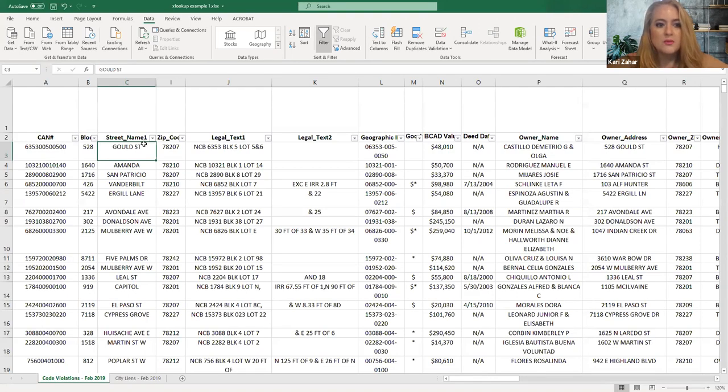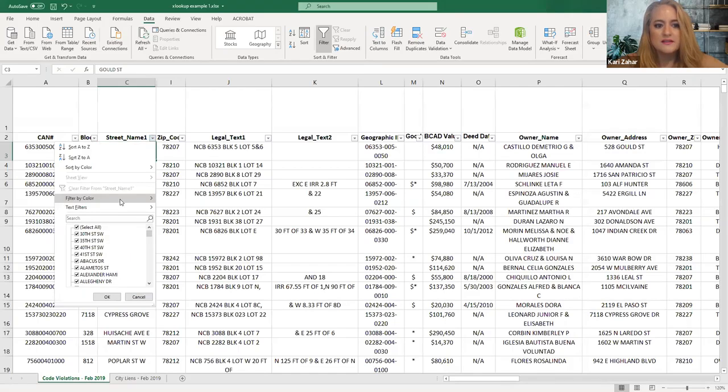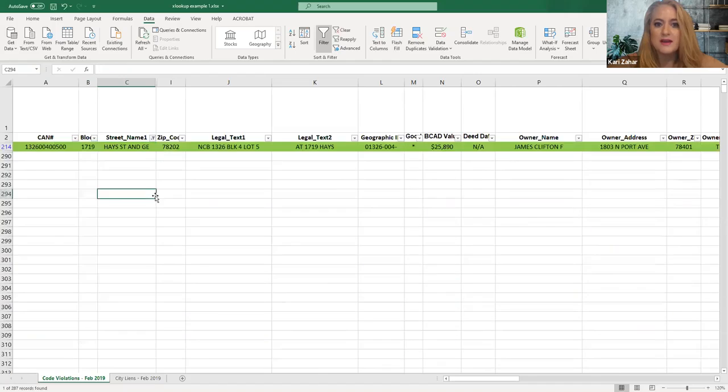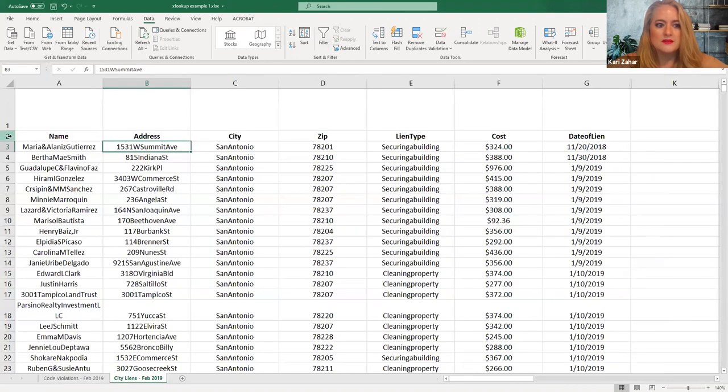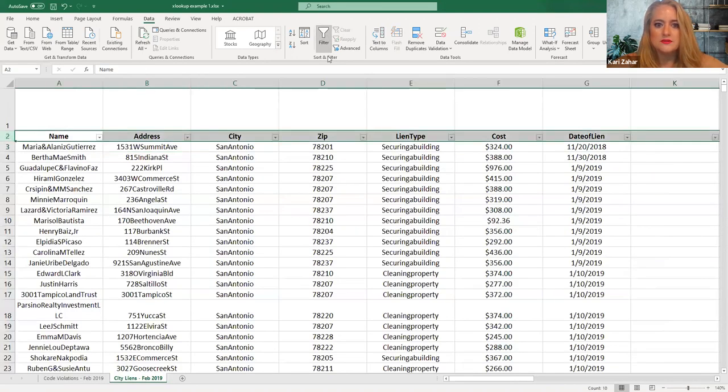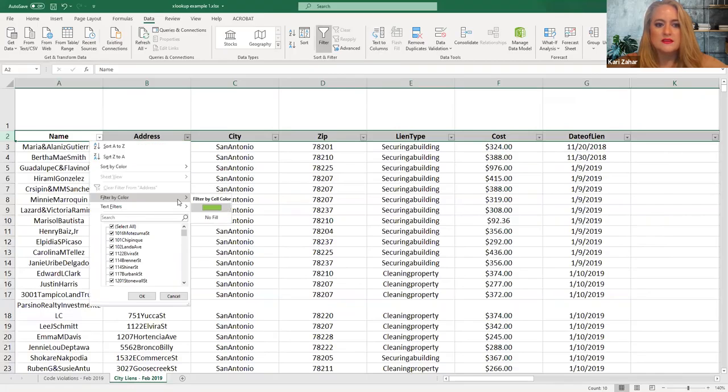I also want to point out one more thing. I've already identified the matches, but I'm going to take you through the process. I wanted to show you what one of the matches looks like before I get started, because it's going to be important for you to see how your data can look different. So let me add a filter here real quick so I can filter for the match. I highlighted it green so I can easily find it.